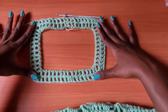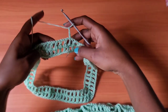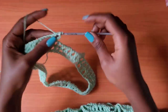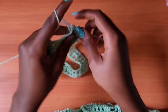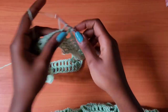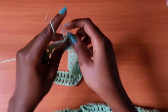So now we are going on to round three. You're going to chain four, which counts as a double crochet chain one. Turn your work so that you're working in the opposite direction of the previous round. And then you are going to go into the next double crochet with a double crochet. So for this part, everything remains the same. Create the mesh pattern until you get to the corner. When it gets to the corner, you create a V-stitch into the V-stitch from the previous row or round. And then create the mesh pattern again for the sleeve part until you get to the front panel.